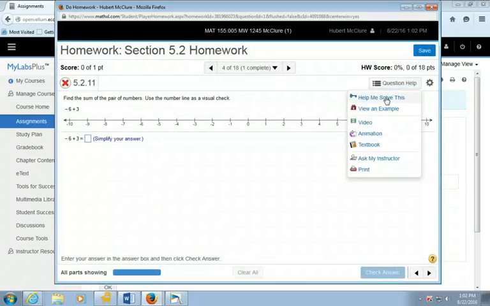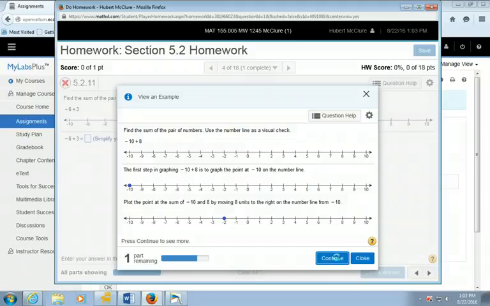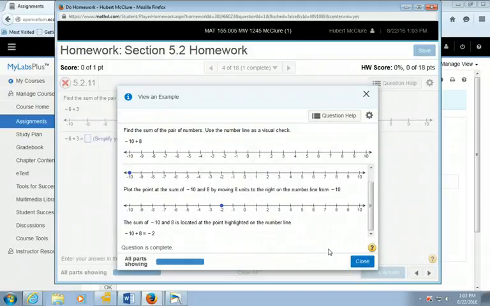That's one learning style. The other learning style besides help me solve this is just forget the question, show me how to do it. Okay? That's the tutor that's in the tutoring lab that does 2x plus 7 is equal to 4, minus 7, divided by 2, x is equal to 3. No questions asked, just boom, boom, boom, boom. And that's view an example. View an example, boom, boom, boom, boom. No questions asked, just do the problem.